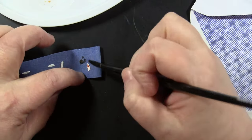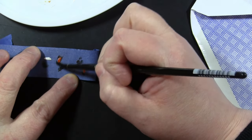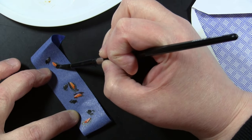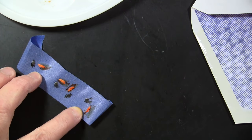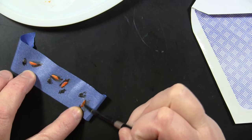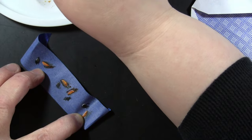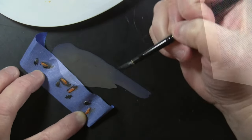Now these are the eyes and the beak layering pieces from the bird set, and I've put them on a piece of painter's tape here to make them easier to paint and also to dry with my heat tool. And then I also don't lose them on my work desk. So I'm just adding some color onto those, and I will be ready to start assembling the birds.